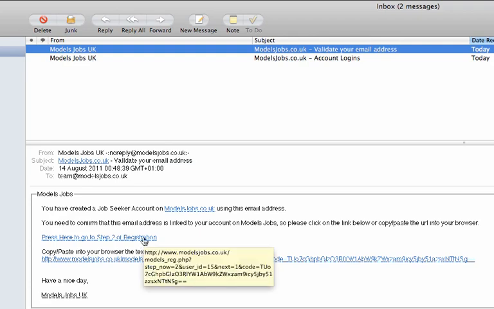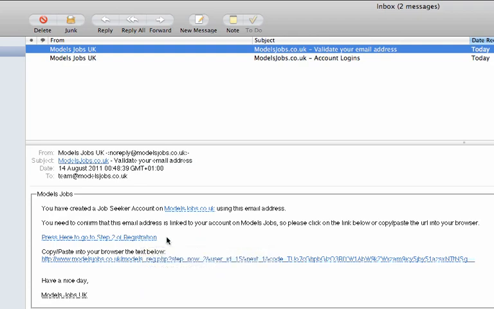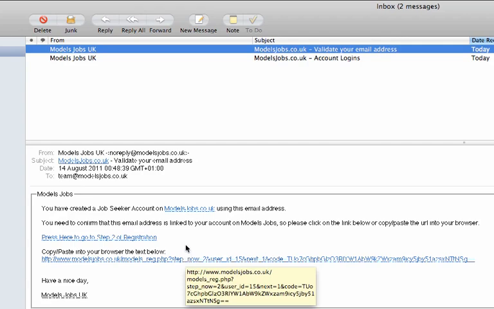Now you must complete these registration steps, otherwise your account will be half completed and you won't be able to access any of the jobs or send anybody emails or anything. So you must complete this. If you can't do it this way, you can copy and paste this link into your browser and it will take you to exactly the same place.